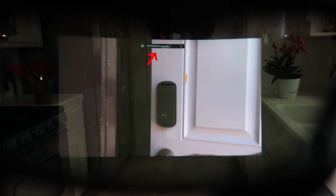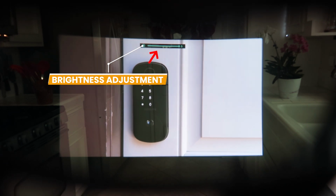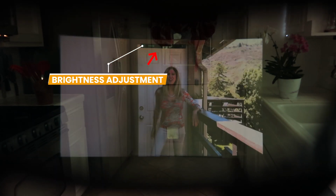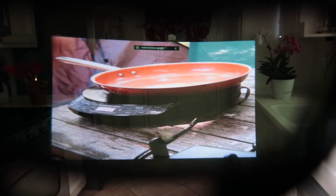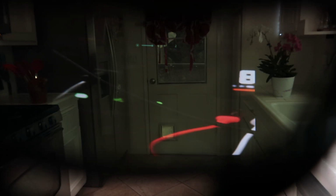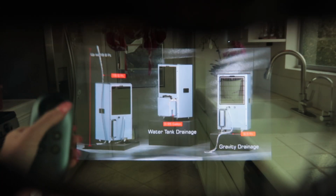Let me show you the feature of the brightness. Here I am touching it to bring it up. Here we go. Now you can see on the picture behind me it getting brighter and brighter and brighter. And this is just by touching a button on the leg on the glasses on the right side. There's 5 brightness levels. And if you hold it down, you can switch it from regular to 3D. And you can use that for gaming. Now for this demonstration, I just have to use a camera with one lens through one of the lenses here. But trust me, looking through both those lenses gives you that 3D effect.